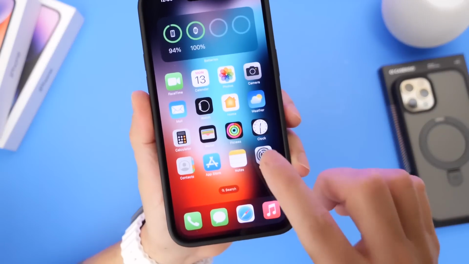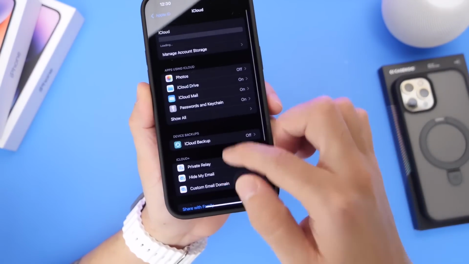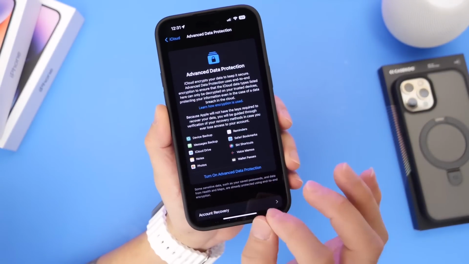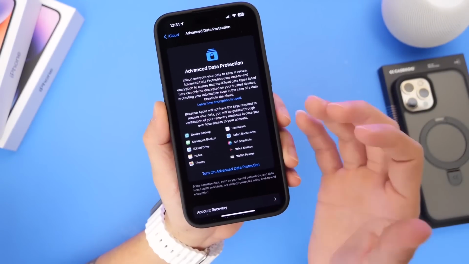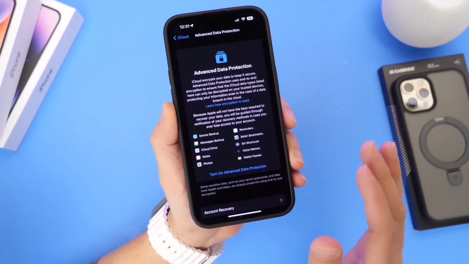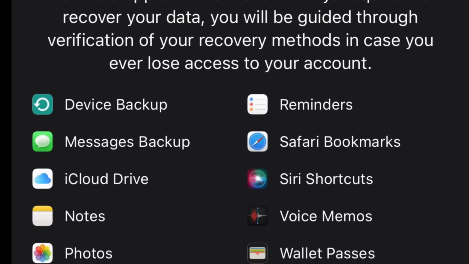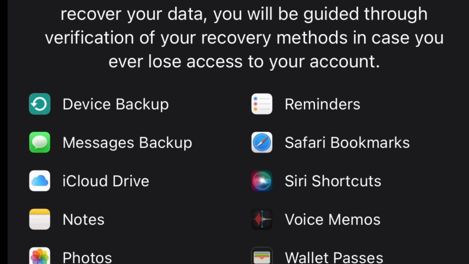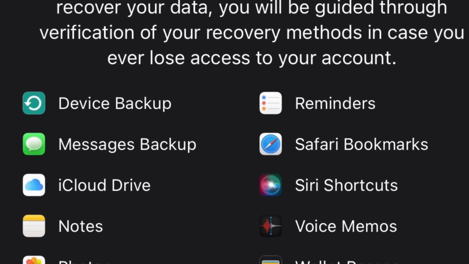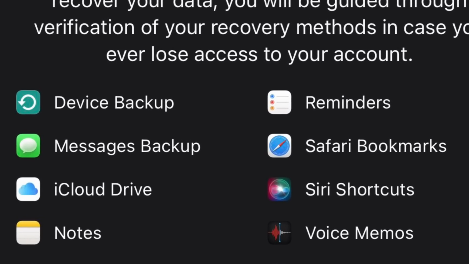Now, next I want to talk about Advanced Data Protection. This is a feature that Apple continues to expand across the world, and I think Apple themselves have accidentally leaked the next redesign for icons in iOS. Maybe this could be a bug, or I'm not sure what this is, but I wanted you to take a look at the Messages option and the Voice Memos option in the list of backup data available with Advanced Data Protection. So you see the two icons there, the Messages backup and the Voice Memos.